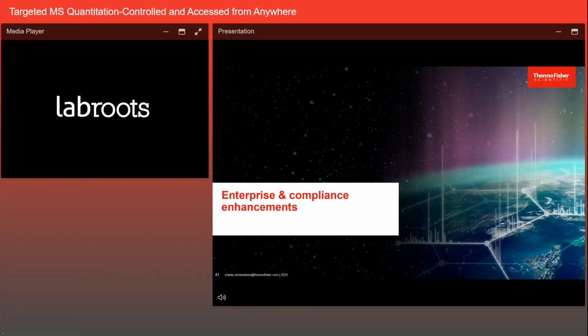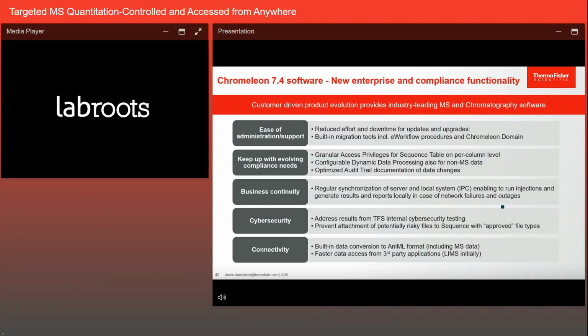Hi, everyone. I'd like to share some of the enhancements to enterprise and compliance areas within Chromeleon 7.4. Over the following few slides, we look at some of the improvements made to help system administrators manage their enterprise installations.